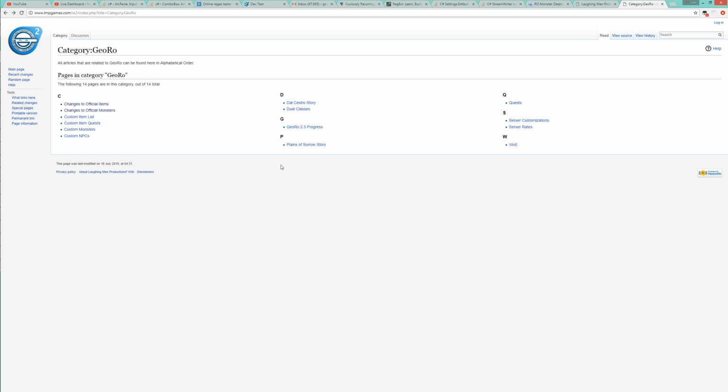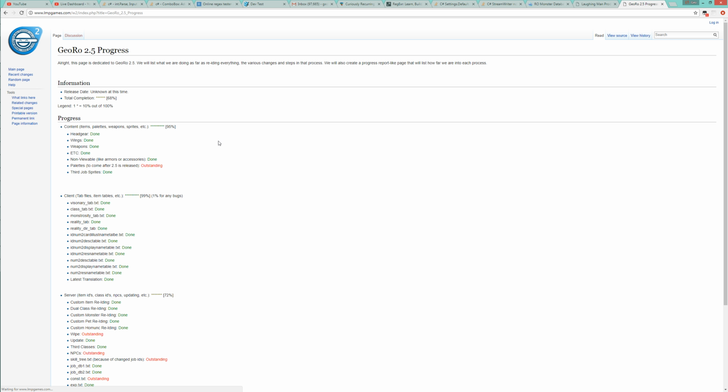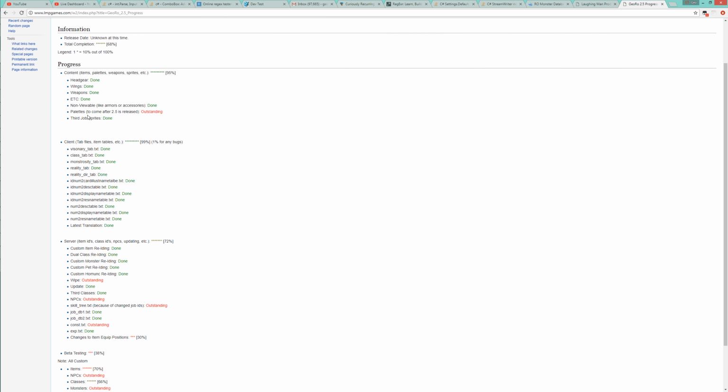So this is the wiki page for GRO. GRO 2.5 progress. At the time that I had last updated this, we were 68% done with version 2.5. So items, weapons, content, that was 95% done. Pallets was all that was left.